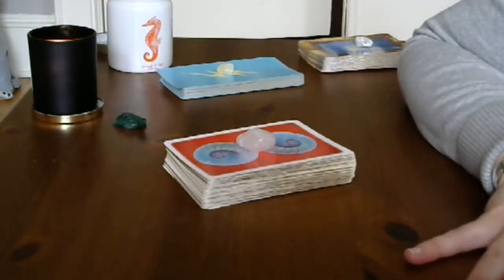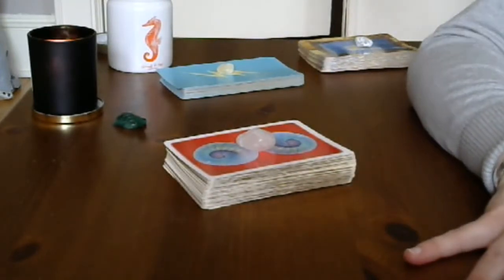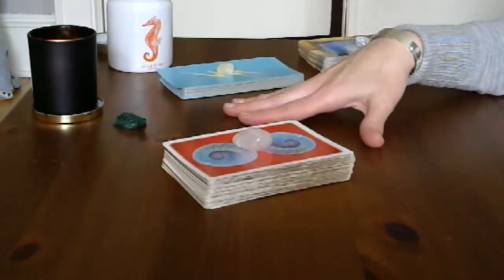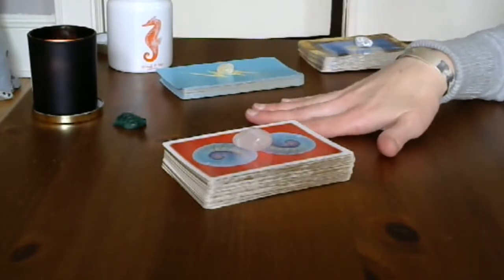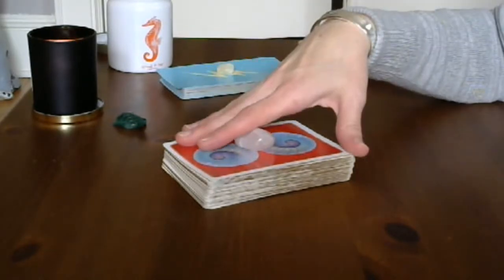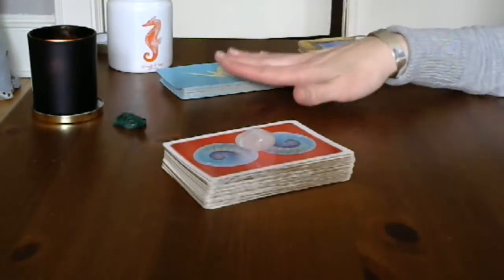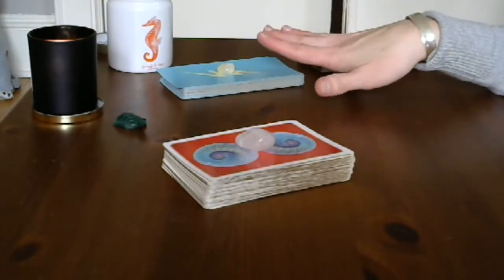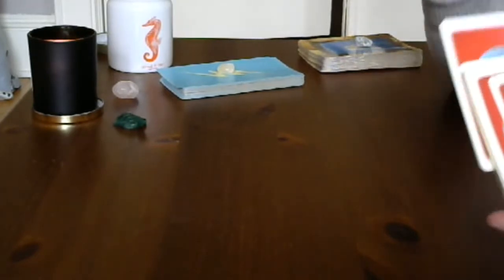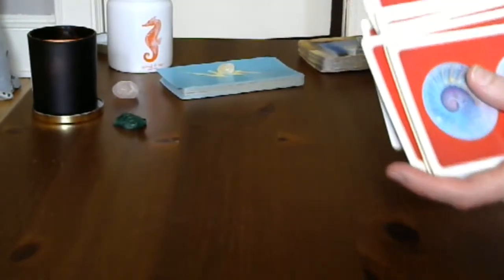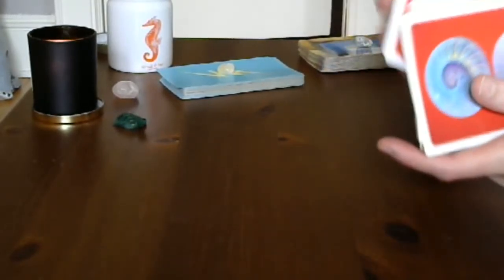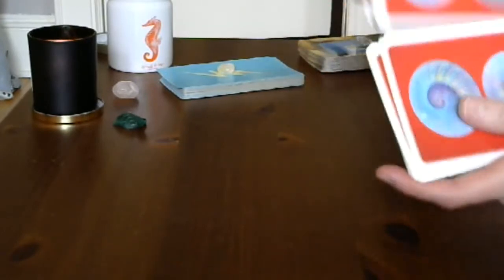This is for Capricorn for May 30th to June 6th. The description box also contains links to the cards that I'm using, to my ebook and reasons why I do what I do. I'll be using the Wisdom of the Oracle deck for the five card central spread and then moving to each of these decks for one additional card, the Medicine card Tarot and Healing of the Angels Tarot. This is a general reading, whatever is most prominent in your life for the week, I encourage you to apply these messages to.